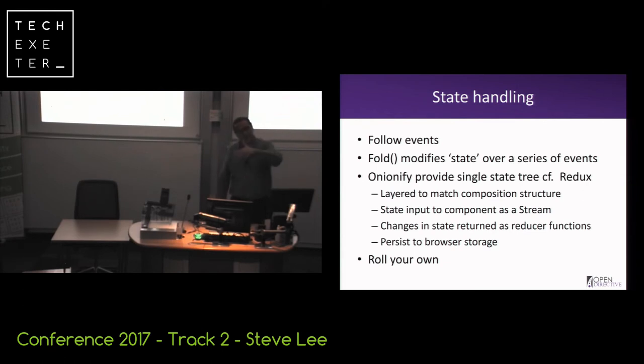So in your component, you get an event saying, here's the latest state, whenever it changes, and you can ignore that or do something with it. And on the output, you provide one of these reducer functions. Because we're functional, we can return a function. We don't return data, we return the function that operates on the state when it needs to. It basically says, given this initial state and this new value, here's the output state, all very functional and clean.